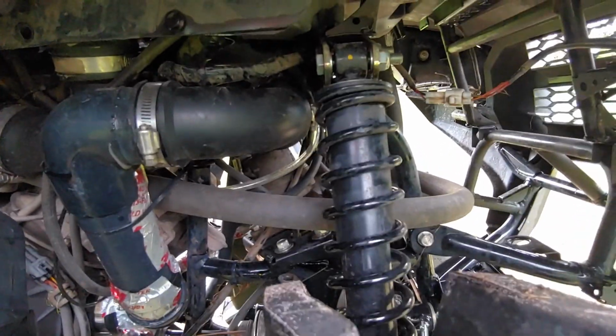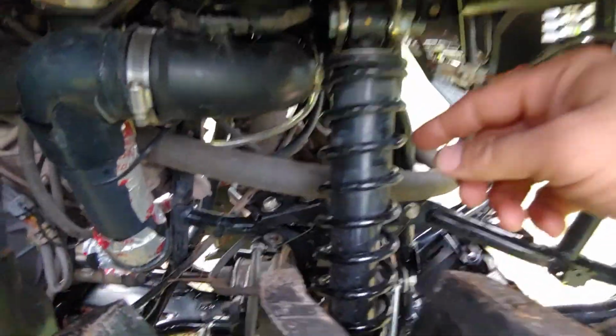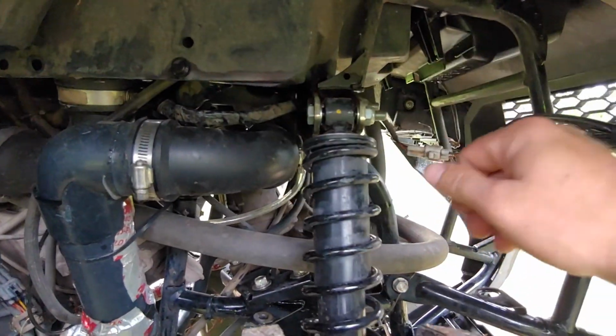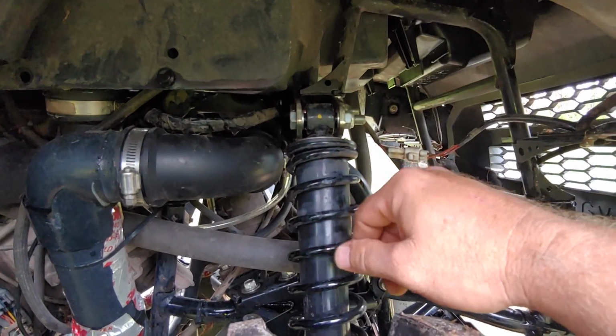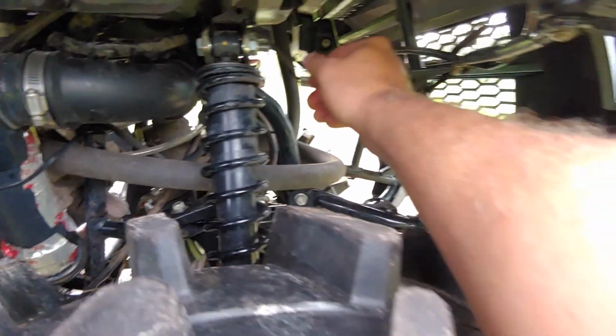Since I had all the plastics off, I did go ahead and dielectric grease as many connections in here as possible. It's always good to do. If you already got all the plastic off, go ahead, dielectric grease all of your connections and all that.